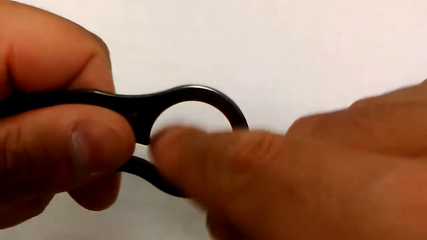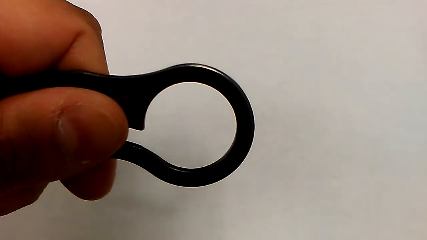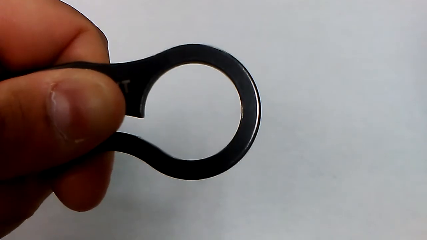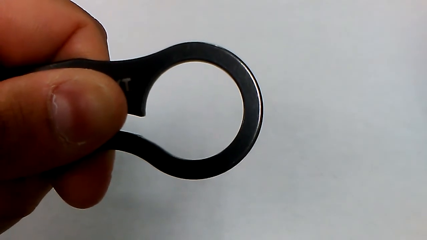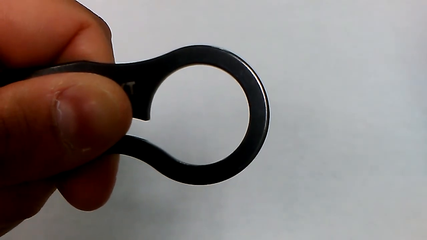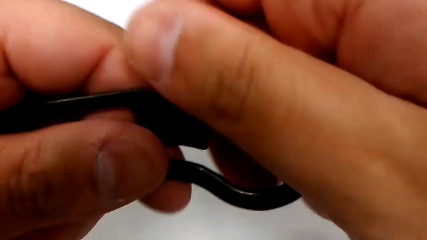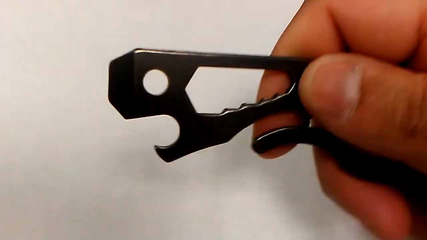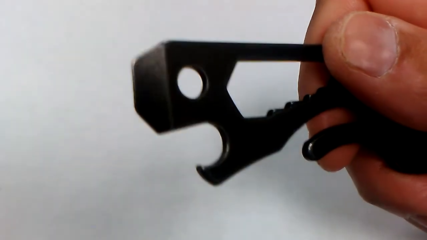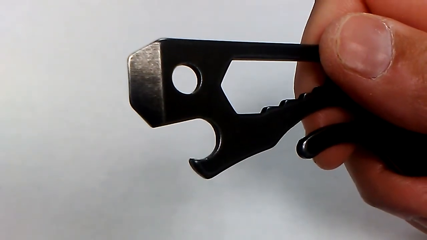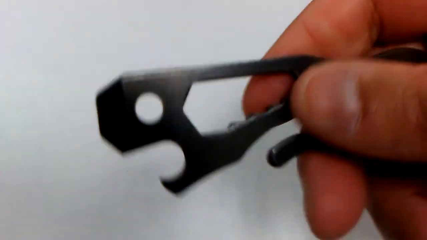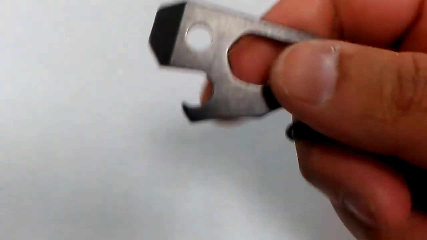Now, this particular end here is supposed to be a one-fourth inch hex head wrench, but it's perfectly circular, so I'm a little doubtful as to how effective that will be. Let's be honest, most people are going to use this as mostly a large flat screwdriver or a bottle opener. That's pretty much it.